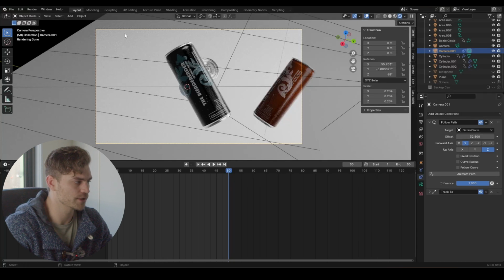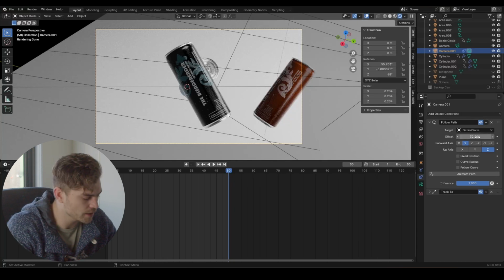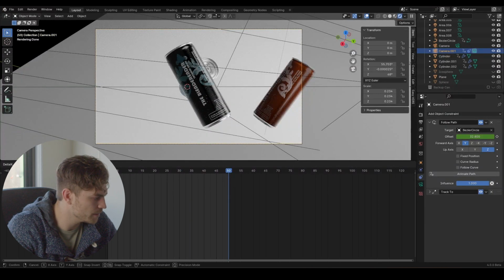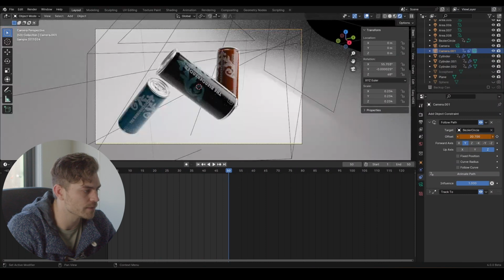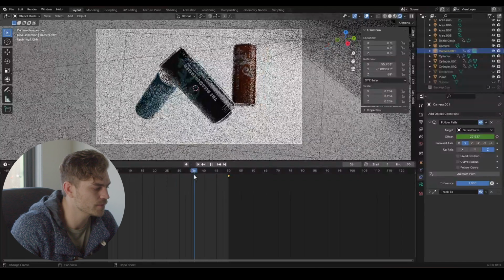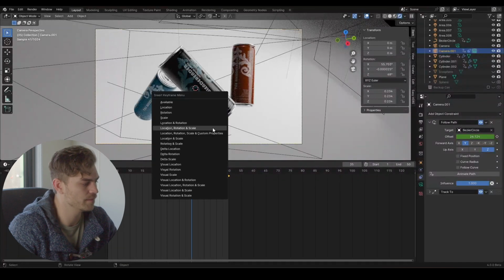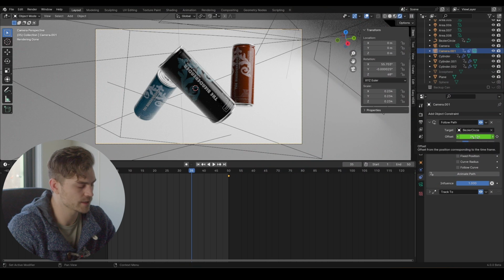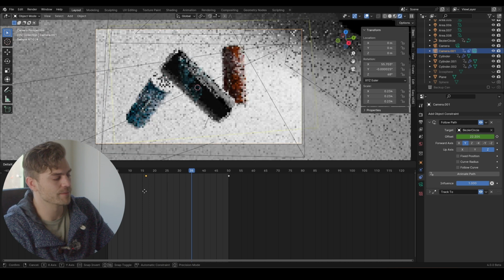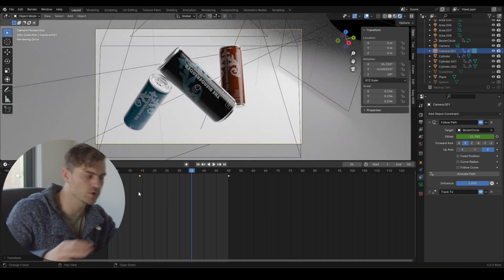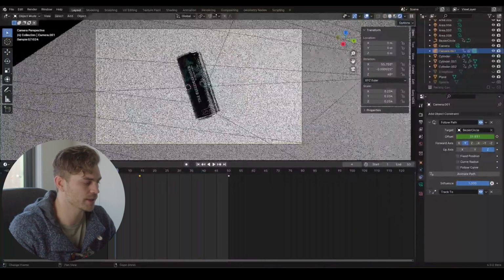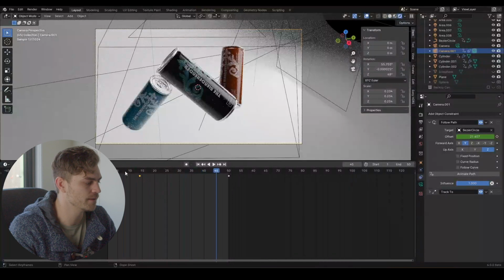So I'm going to make sure that we're in the white part right over here. This is where we are beginning, by the way. So I'm going to set this to frame 0. And this is where I want my animation to end. A keyframe somewhere in the middle or somewhere around frame 35. Place a new keyframe on this offset. And why do we do that? Now I can take these keyframes and move them closer so the camera moves fast and then slows down. That's what we want. There you go. And it kind of gives this slow motion effect.